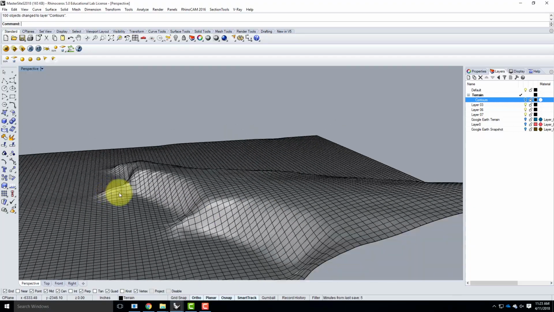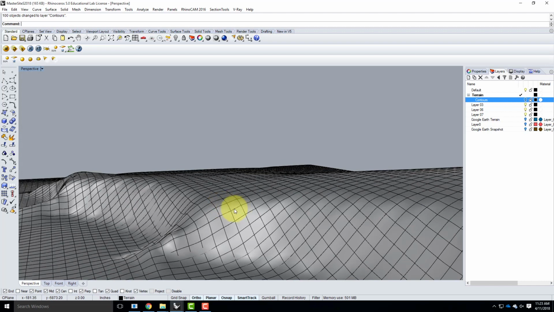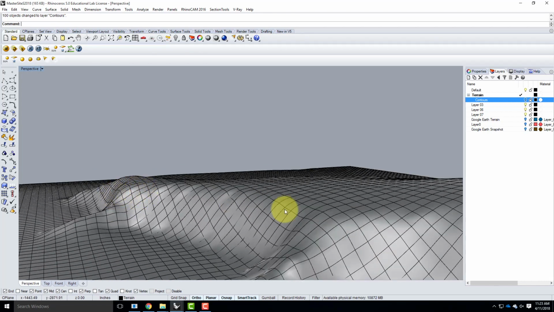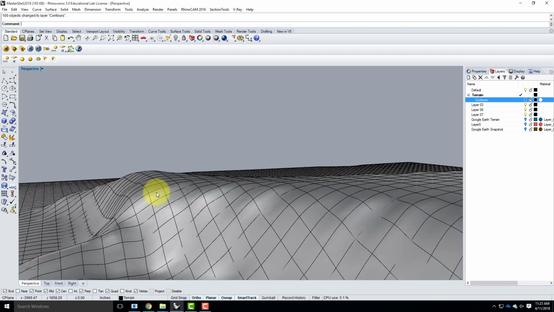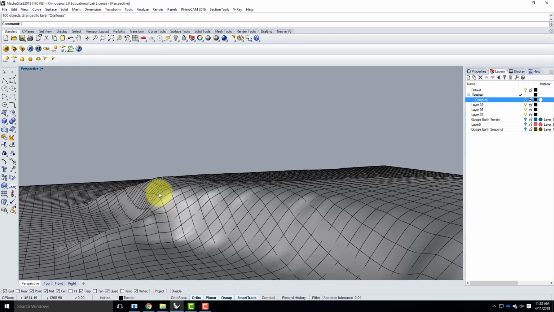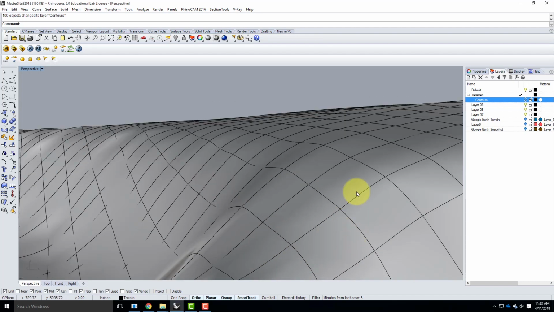So now I need to think about where on this terrain do I want to situate my building. And so, like I said before, my building was kind of designed to nestle into the side of the cliffs. That was always what I was thinking. So one of these shoulders would work kind of nicely. Maybe this one would work nicely, or maybe this one would work nicely.